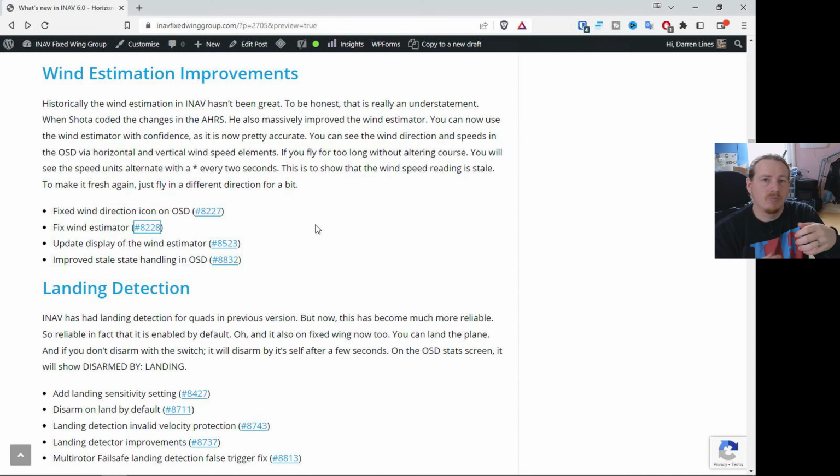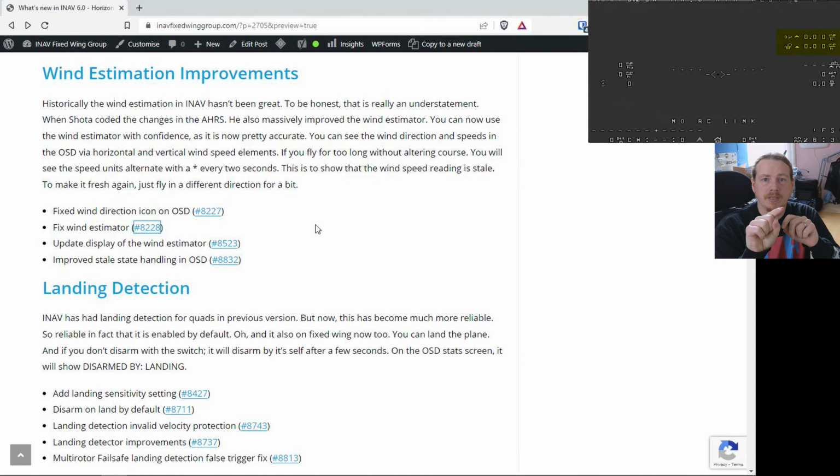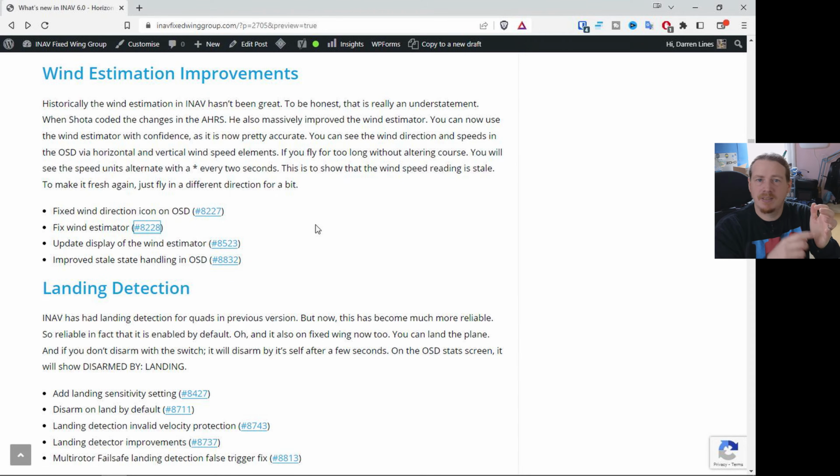And then once it gets to that stage, it says, right, we've not changed anything. The wind may have changed, so we're going to say that this is stale. At that point, your units that it's basing this wind speed on, so if you're using kilometers an hour, it would be kmh, will then start flashing with an asterisk every couple of seconds, just so you know that the data is stale. If you get that, again, if you just do a loiter or meander off course a little bit, it will get that fresh data back, and then you're good for another 15 minutes with the wind speed.